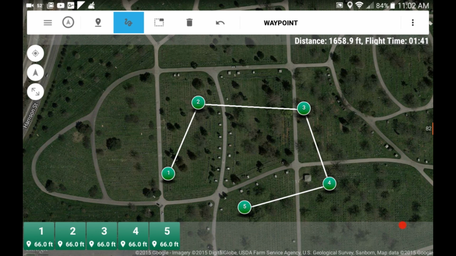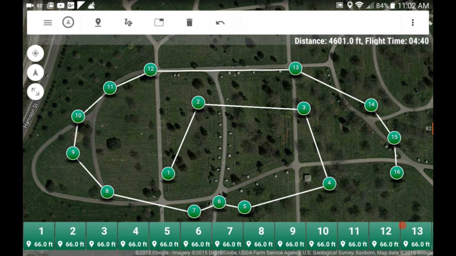The button to the right of that allows you to draw curves. So let's say I wanted to continue along. I'll draw a big curve here. And you see that the software automatically fills in the waypoints for the curve that I drew. So that's kind of handy if you wanted to draw a path around a structure to do some of the more advanced waypoints like region of interest. That comes in handy, and it's a time saver, so you don't have to lay out just one point at a time. You can just simply draw the path that you want it to take.